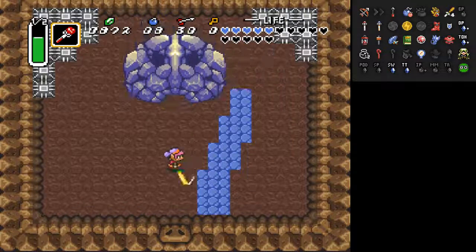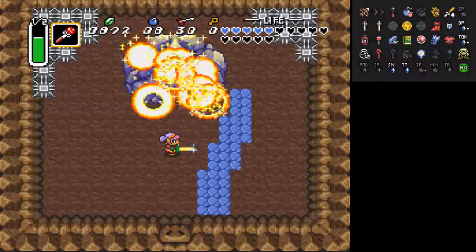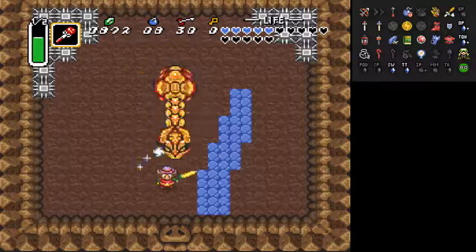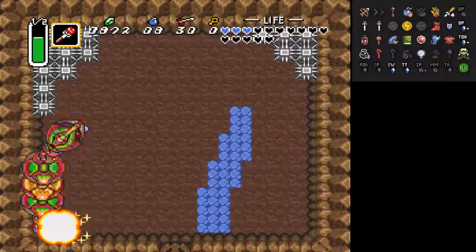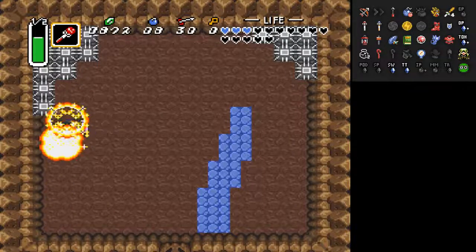Now if you do this right, you charge up your sword like that, and the second the shell disappears, you let loose, you can get a double spin on him. Which I didn't quite do. I'm really low in health, but I had the gold sword, so this was a pretty easy fight. And that is it for Trinex.